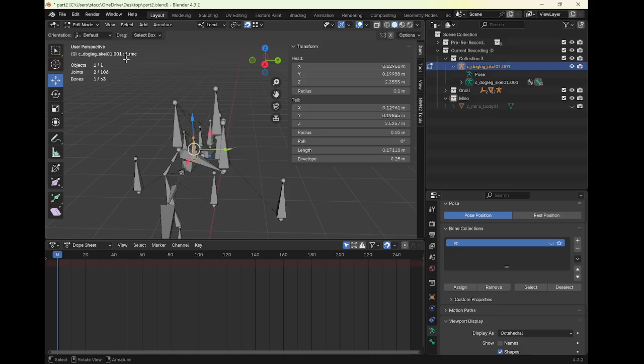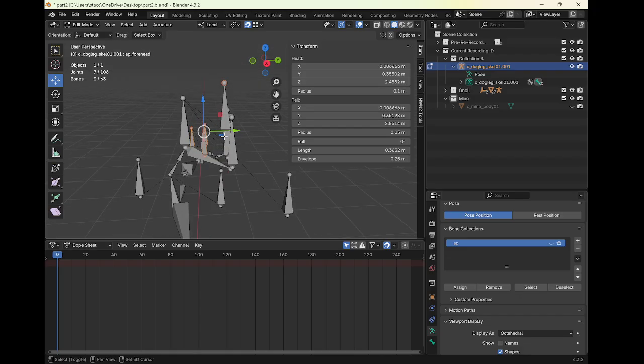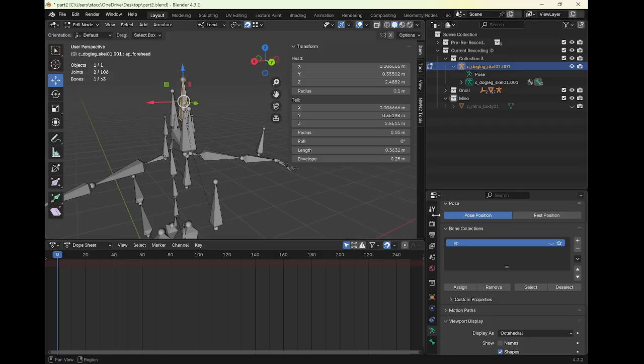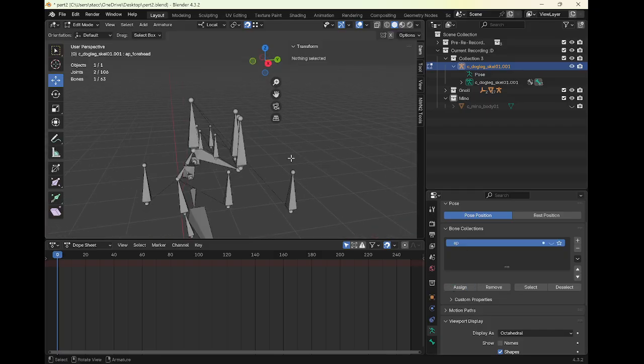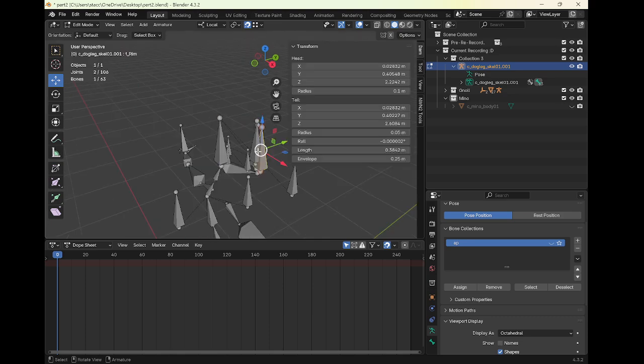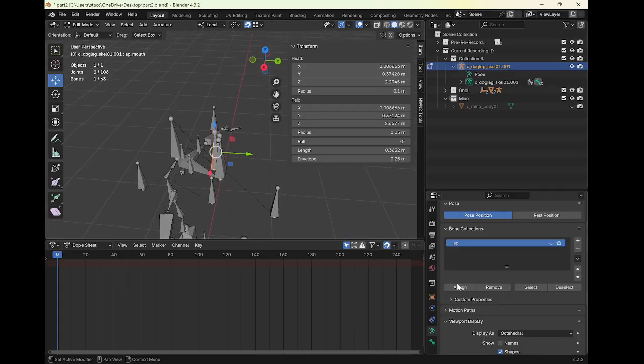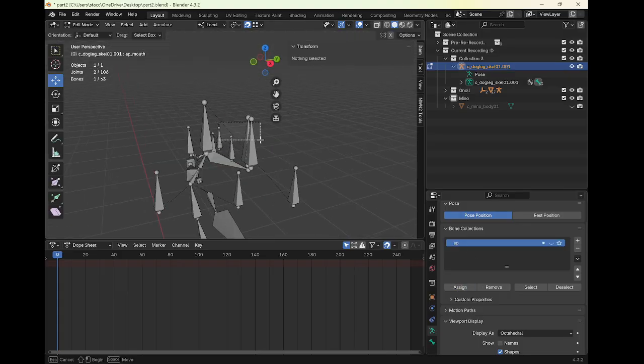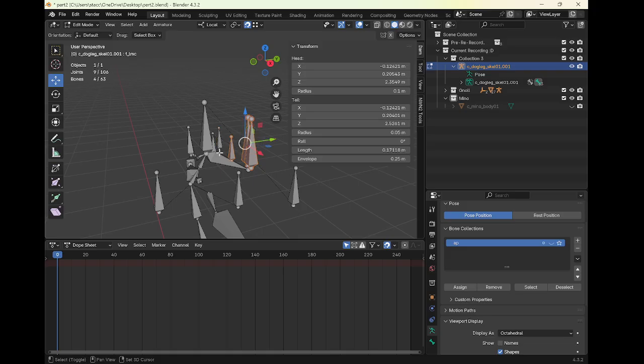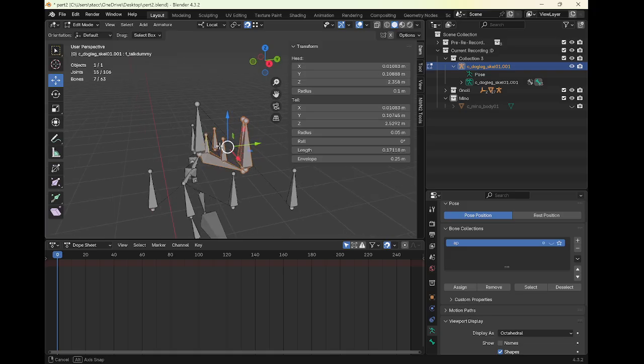You can see F, it's a face bone. I'm just going to delete them. I think I have another mouth bone here. Here it is. Delete all this.